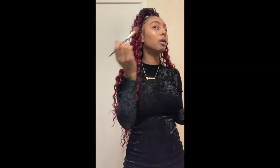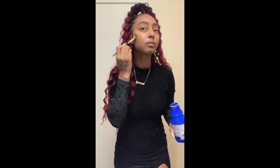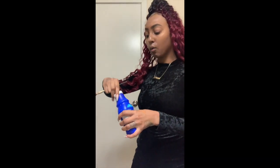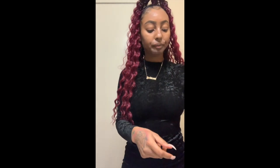Okay, so everybody's different. I'm gonna put that on there and let it dry. While I'm letting it dry, I'm going to get my honey concealer, which one is this? I'm gonna take it and apply it on my eyelids.